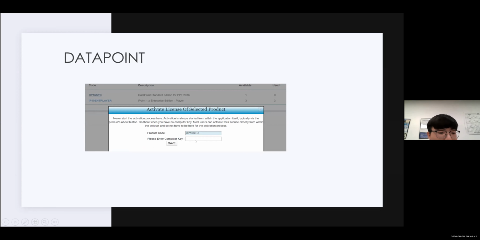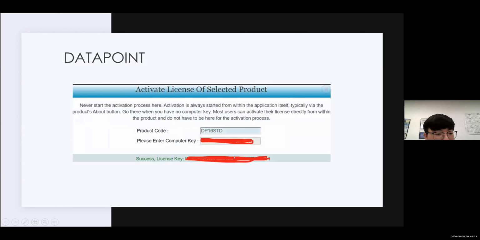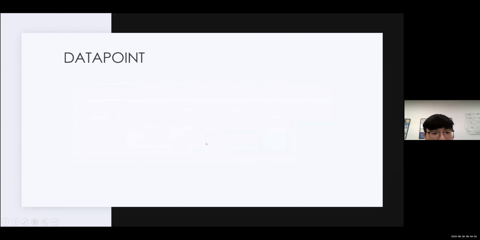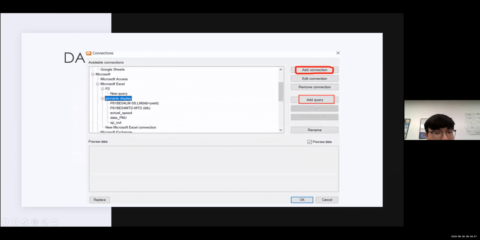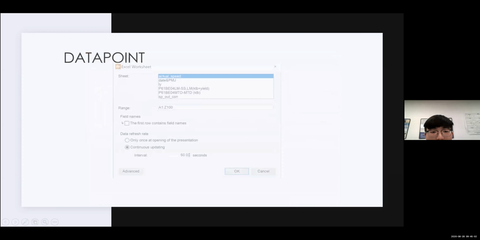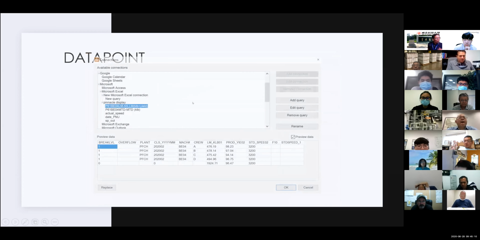Then connect to the corresponding Excel and add each sheet to the connection. Add connection and then add query. And we can select the worksheet. And we can see the data here.